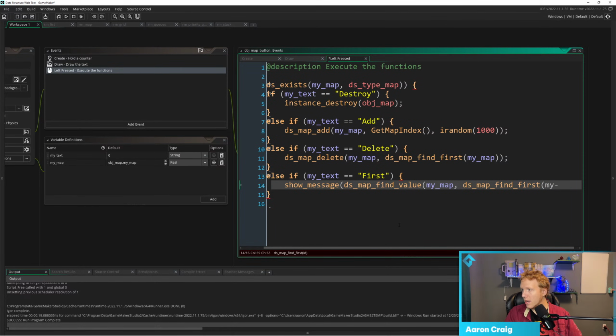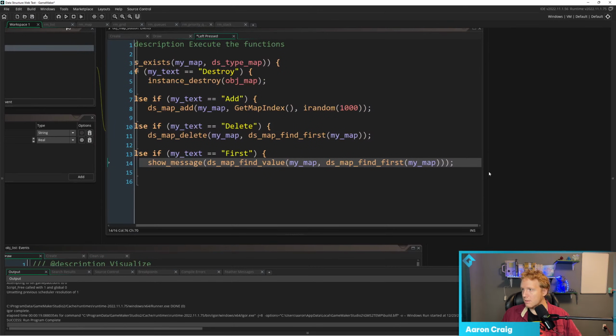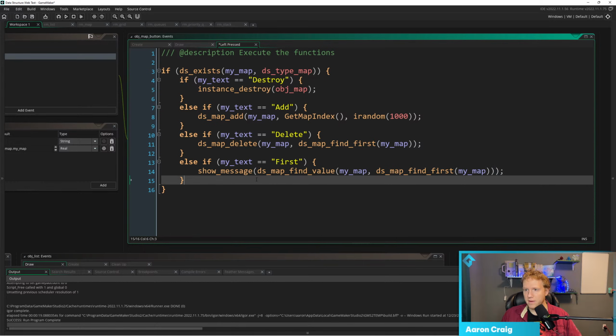And I know that is slightly redundant as I am using a function that already has an answer inside of another one. Like we could have just done find value and put in -1 or something, or 0. But in this case, it'll always bring me the first value here. I could have just done this, but I wanted to show you that this is also how you do that.